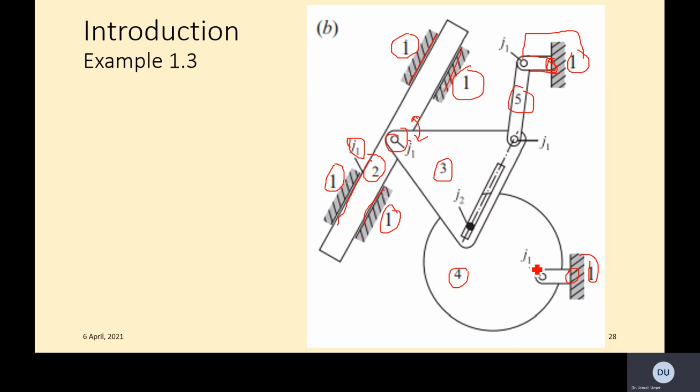And this one is of course J1 because it gives you a revolute pair. This one is J1. This one is J1 because it is also doing just one movement, which is just one angle. This is also J1, one angle. This one is J2, as I said, because we need two. At this particular joint you can do two types of motion, so that makes it J2.